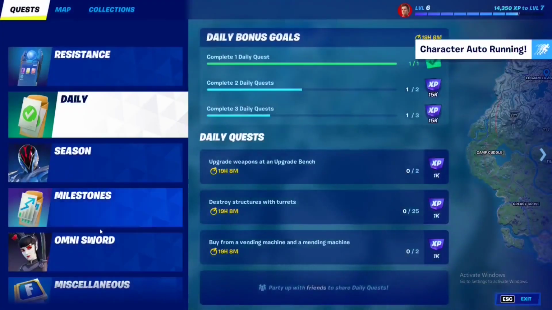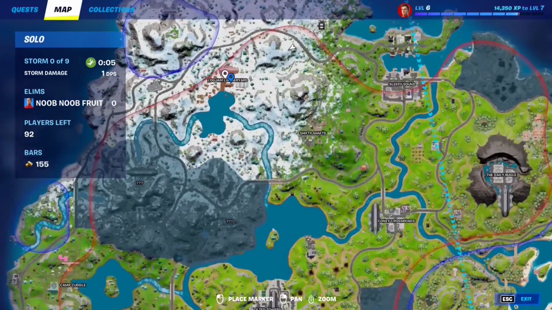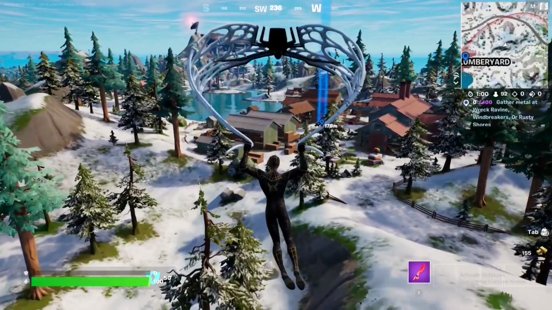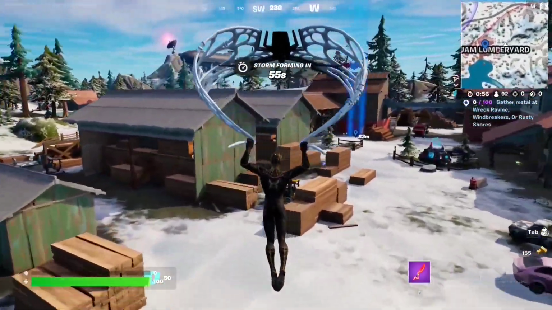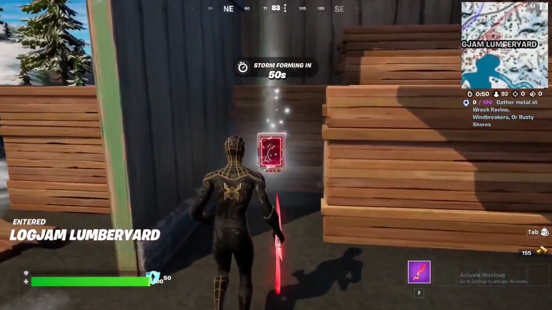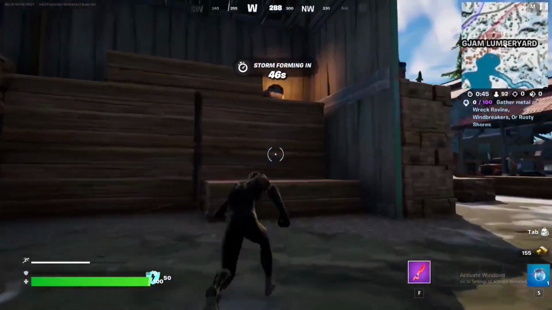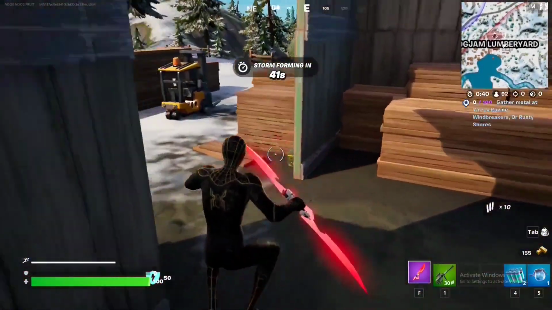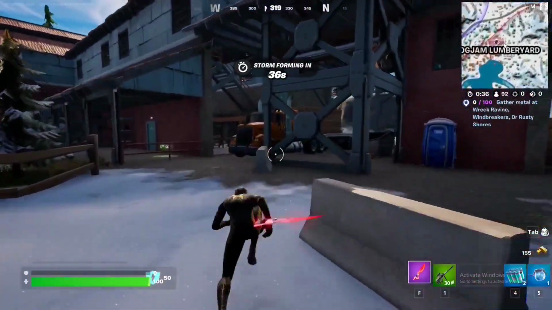Nice. For this Omni sword quest, essentially you have to collect Omni chips at Logjam Lumberyard. So make your way to this POI right here, the Logjam Lumberyard at the north side of the map. And the first chip is going to be right between these storage locations, right over here. So just go between them and you will find the first chip. Come on. All right, there it is. That's chip number 1. Going to grab that. Okay. And then you just simply make your way to the main building right here.